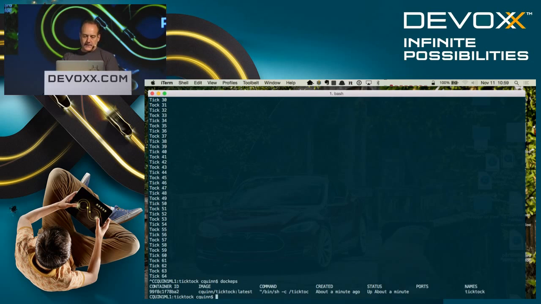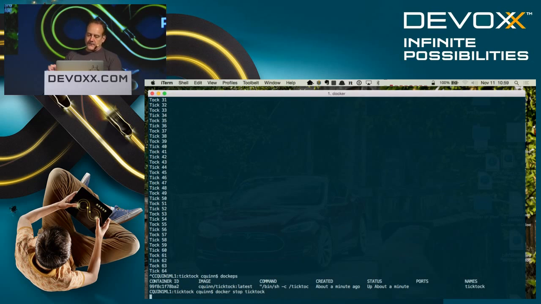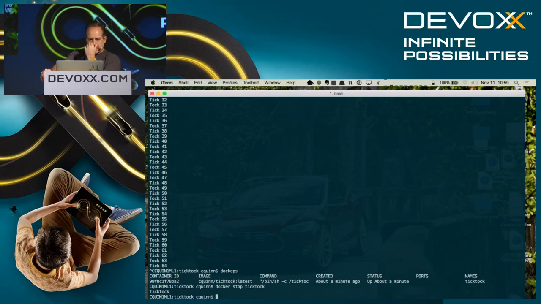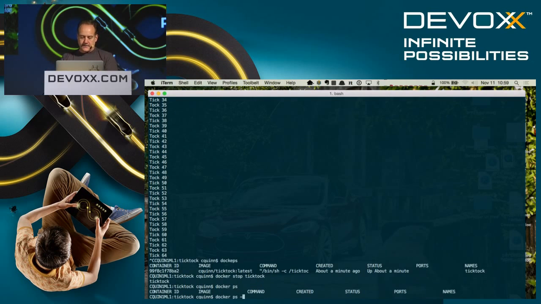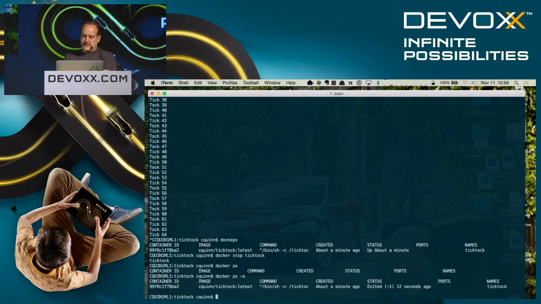So when we're all done with it, we can get rid of it with either stop and the container ID, or the name. Now what stop does is it sends it a SIGINT and waits. I didn't add any signal handling to my program, so it ignored us. After 10 seconds, docker stop gives up and then does a kill -9. So now if we look at ps, it's not there. ps -a, it's there. We see it exited with a -1 12 seconds ago. It got killed.